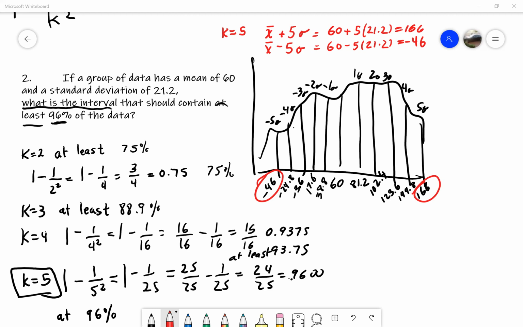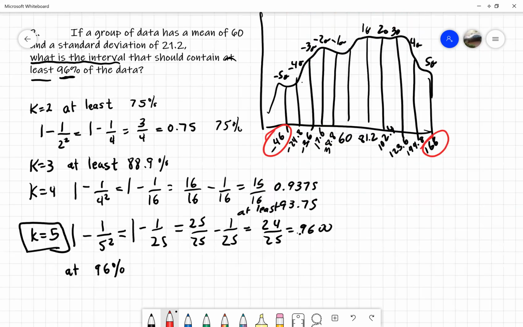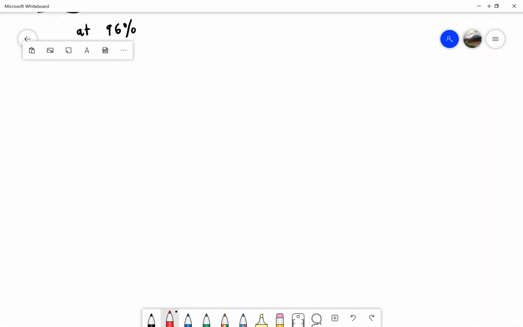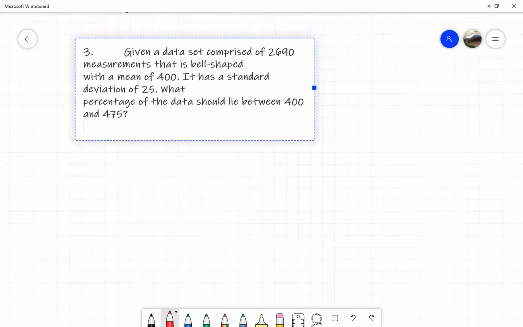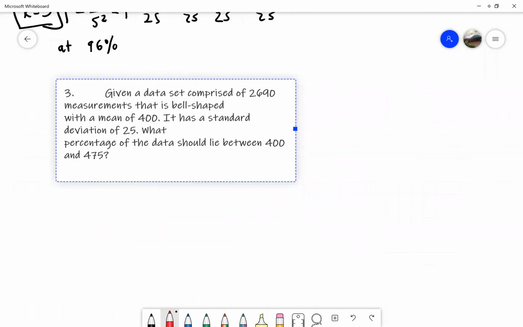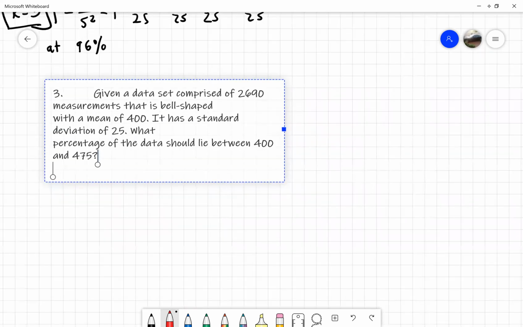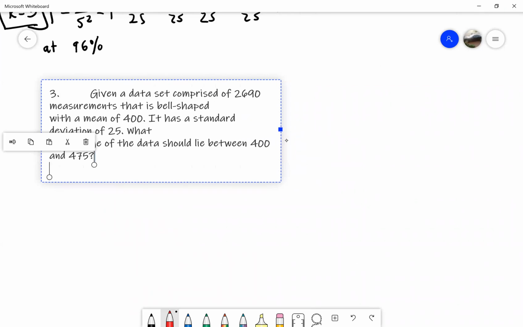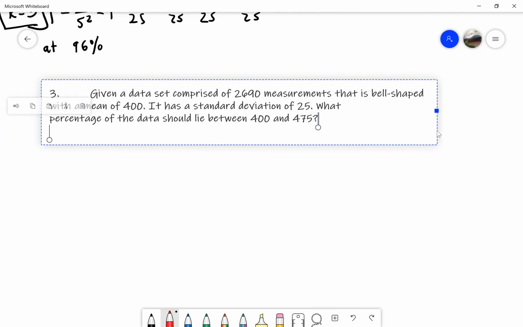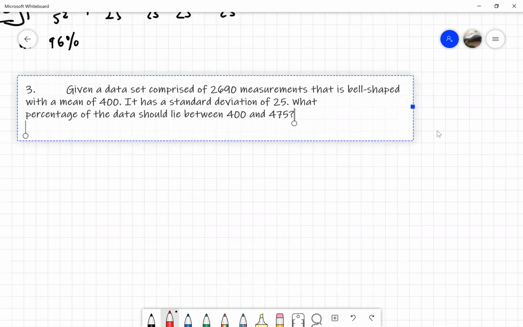So now I'm going to try and copy and paste something here for question number 3. But I am posting this on the internet, so everybody's going to have access to it. So here's going to be the next question. Okay, let me go ahead and spread that out if I can. So do you see that?